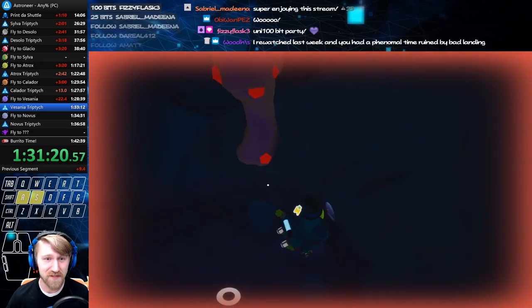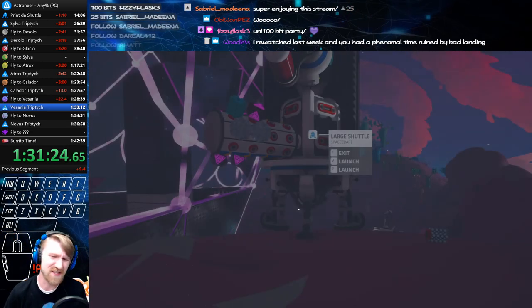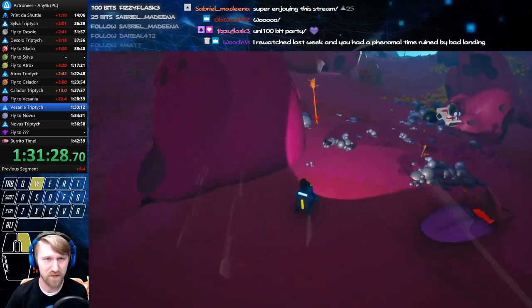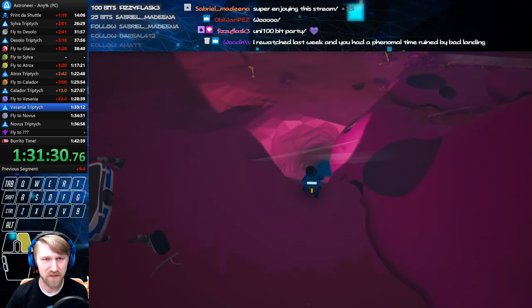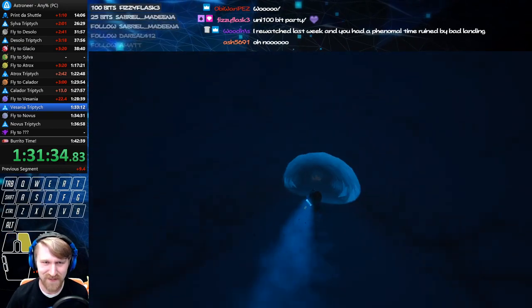No! Was that a death? Yeah, that was a death, because I ran into a pop coral. That's exactly how I died on Calidor, for what it's worth. We can fix it by just going and picking up the dead body. Okay, so that... There's another, like, 30-second time loss.